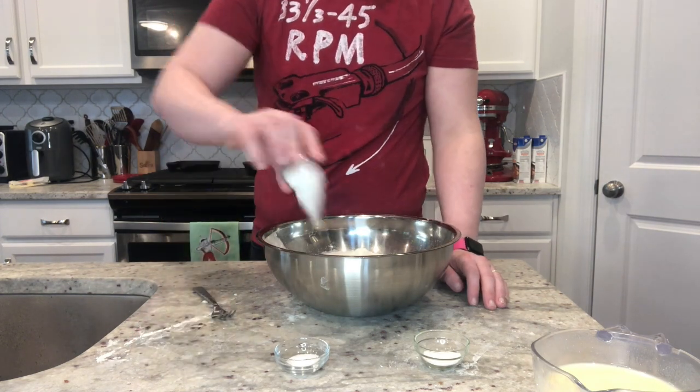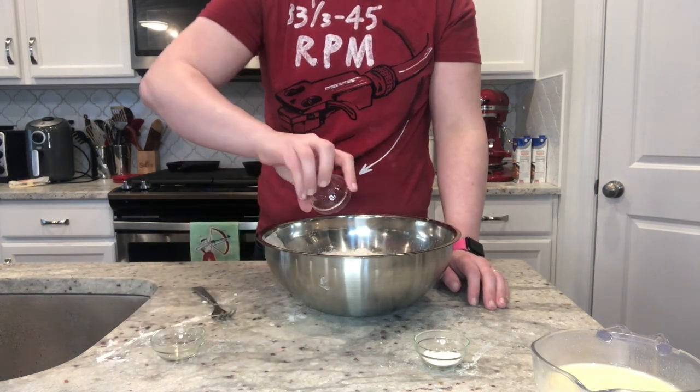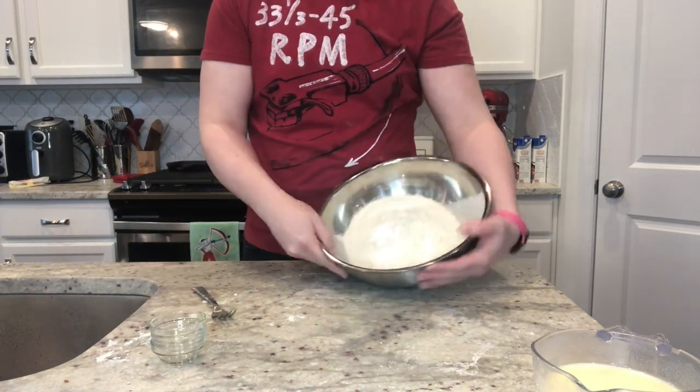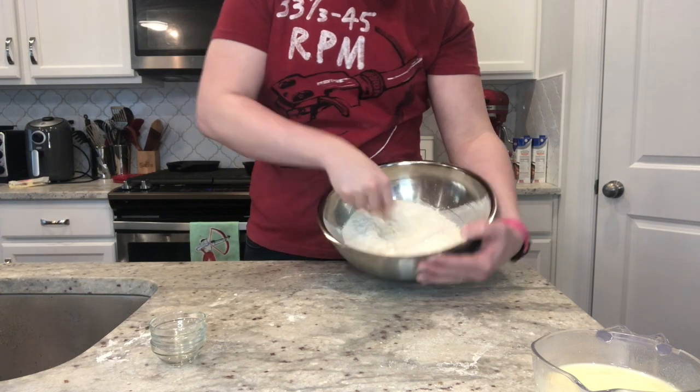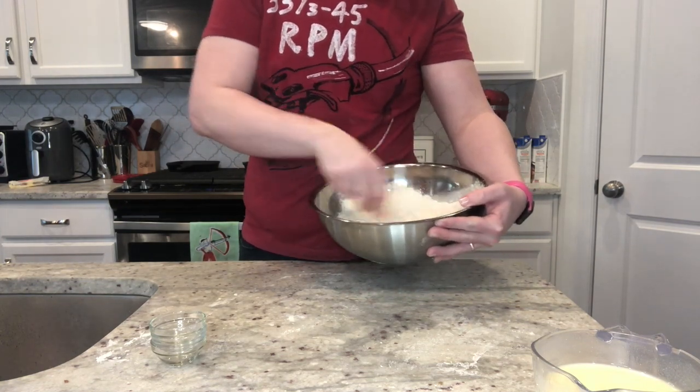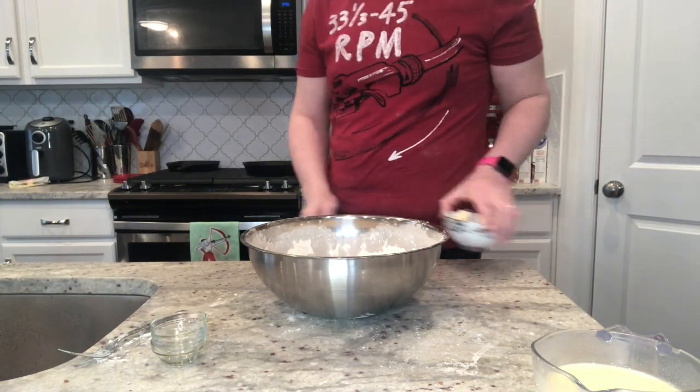Next, combine your dry ingredients, your flour, your sugar, your baking soda, and your salt. Combine them up in the big bowl, get them all nice and mixed together. Mix and mix, mix. And now get that butter out of the fridge. We're gonna cut in the butter.